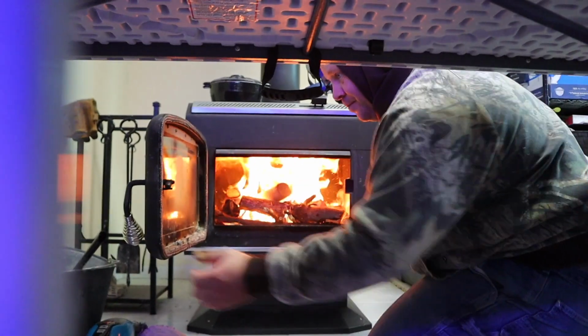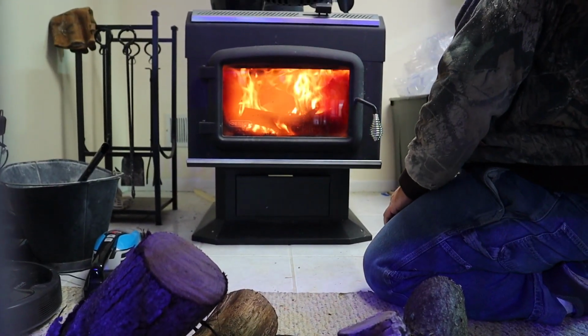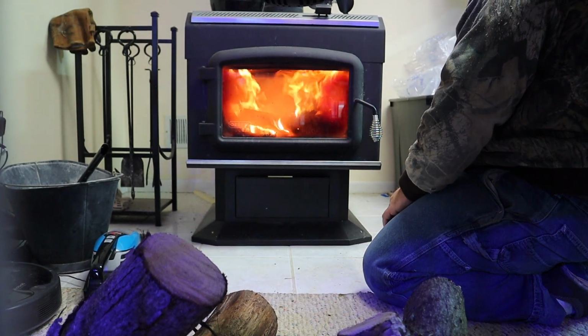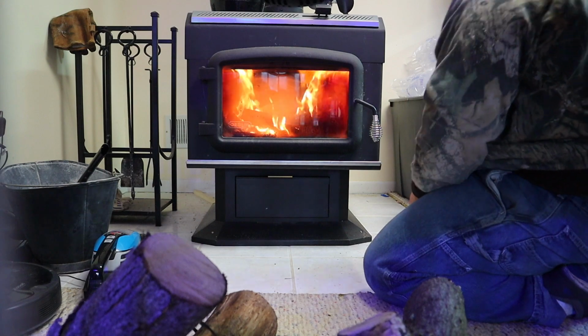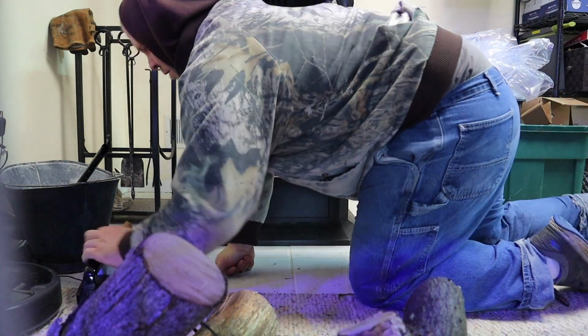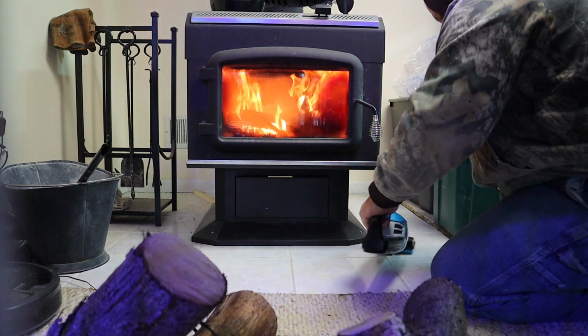I don't like to leave the door cracked too long because you take all the heat and it's throwing it straight up the flue, so you can overheat your flue. So I tend to do it just for a little while until all the sticks and all the wood starts, and then I close it. As it keeps going like this, I just keep adding to it until it's full, and then I'll bog it down.